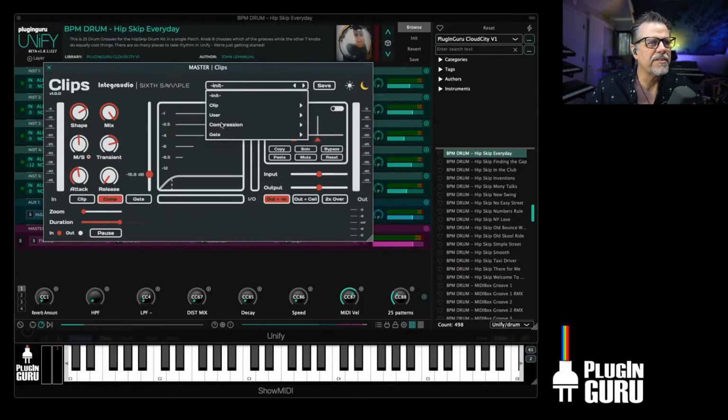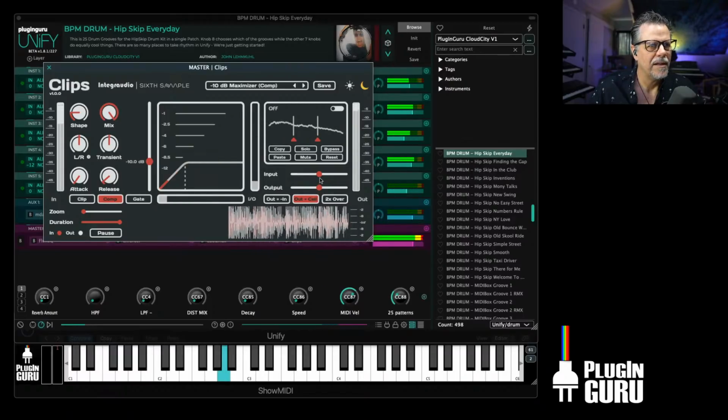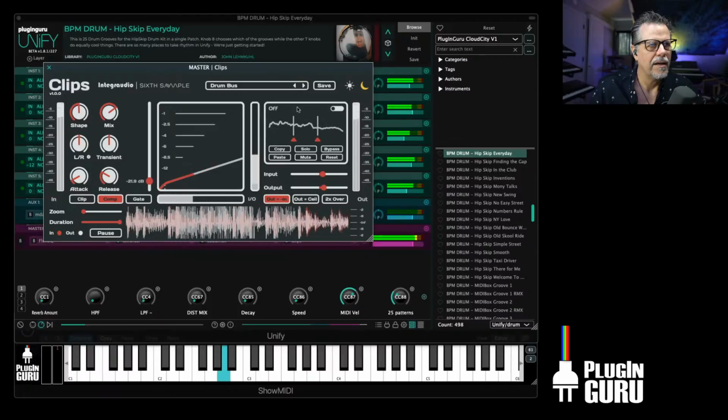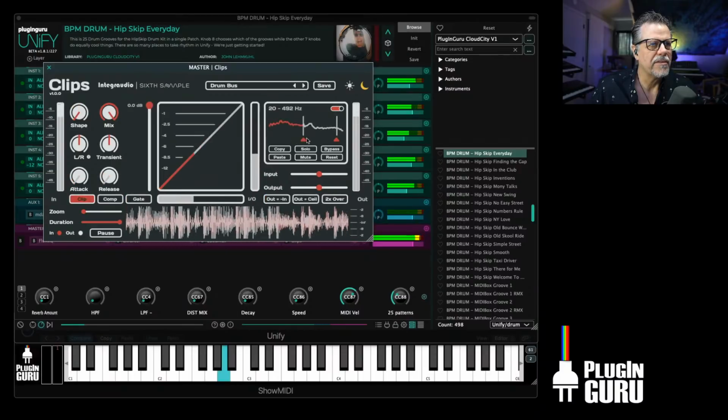Let's go to some of their presets. Go to compressor. Bring down the input a little bit. You can definitely get some cool stuff. The gate is really cool. You can set certain frequencies.